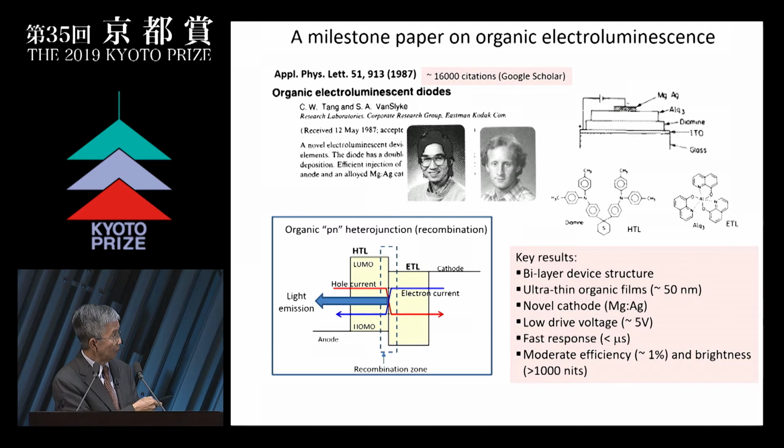Based on the same structure, nothing changed. The same structure, almost identical thicknesses. But now, I inject charges instead of separating charges. Electrons from the cathode, holes, a positive charge, from the anode. And the recombination takes place here, just because there's a barrier there that the charge cannot cross over. So they have to recombine. And the region for recombination can be so thin. So thinness doesn't matter. Actually, it helps because it requires lower voltages.